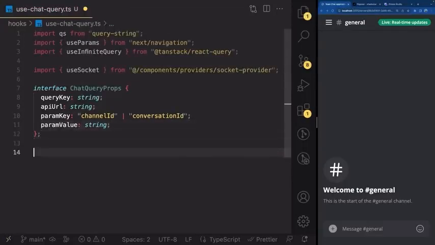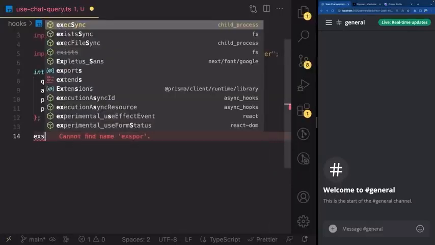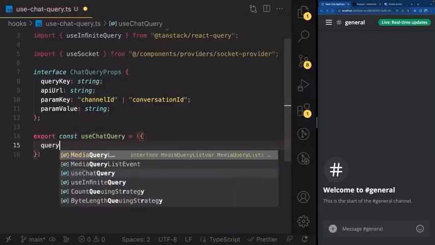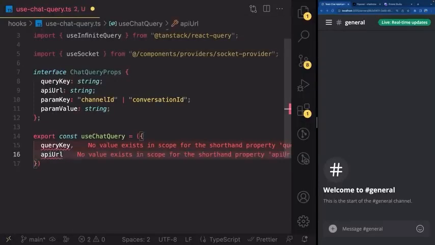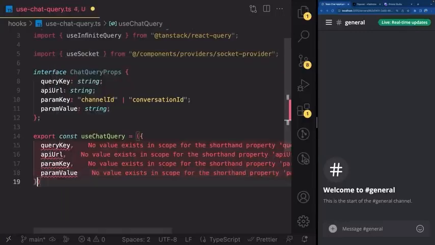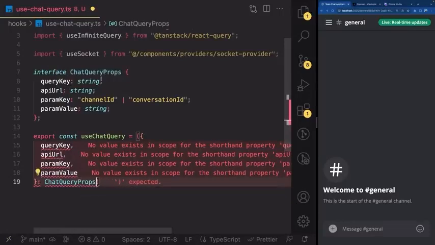Great. Now let's write export const useChatQuery. Add the queryKey, the apiUrl, the paramKey, and the paramValue, and map them to ChatQueryProps. There we go.